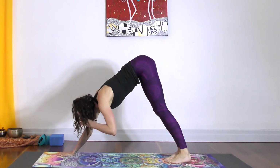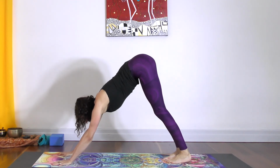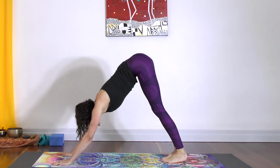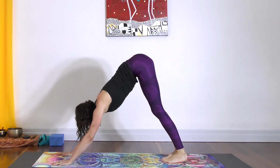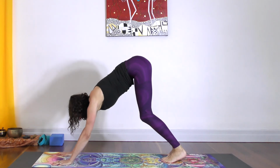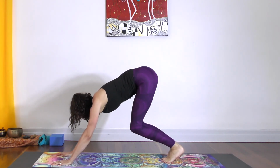So we're going to do that one more time. Bring your feet in the right position. Feel where that is. So your fingers are really important here. Your core is really important here. We don't want to feel heaviness. We want to feel that we push the floor away the whole way. Exhale, bend your legs. Inhale, thunderbolt. Exhale, land onto your elbows.